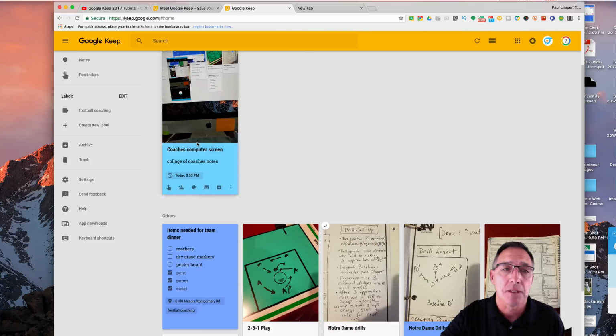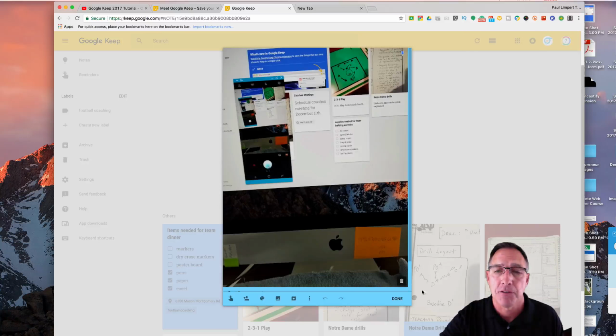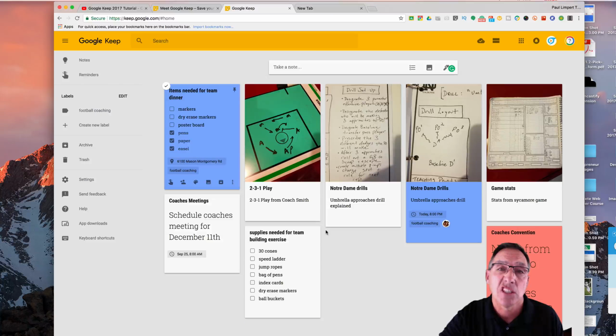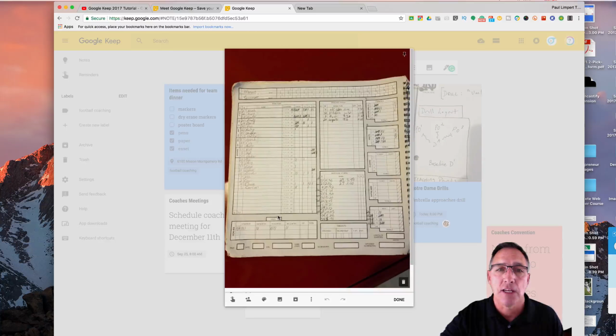And when I don't want something, when I'm done with this computer screen picture, I just come down here, click on it, and I delete the note, and it's gone. I don't have to worry about it. All right. If I didn't want to see it pinned anymore, I could unpin it. So many things you can do with Google Keep to get yourself organized, to get a quick look at something. In this case, I just wanted to get a quick picture of my stat book before my stat person takes it away, and then I can carry that with me, and I can blow it up and look at it later and get a good grip on my stats without having to actually have the book with me.